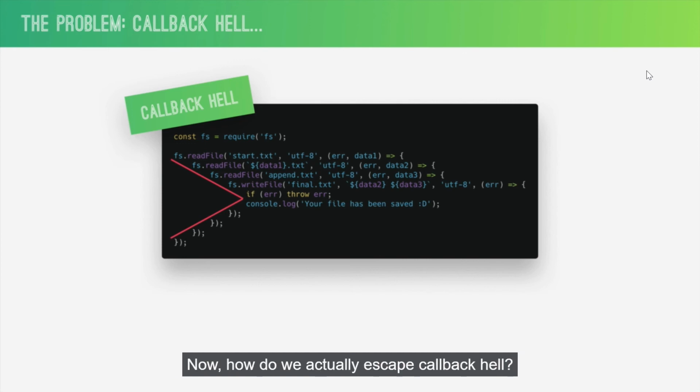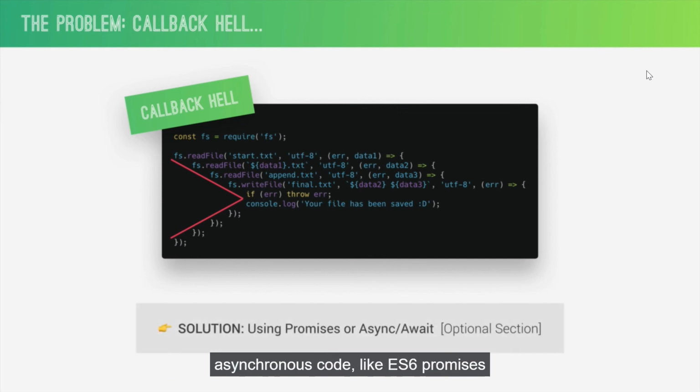Now, how do we actually escape callback hell? Well, we can use more advanced tools for handling asynchronous code, like ES6 promises, or even better, ES8 async await. Now, the model that we just talked about will still be the same, we just have more elegant ways of dealing with the code itself and writing it.